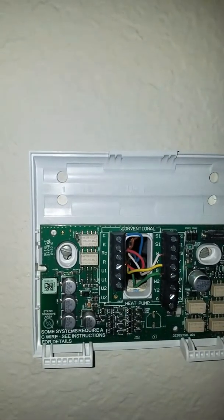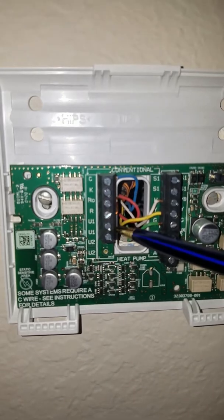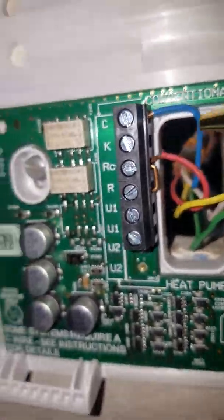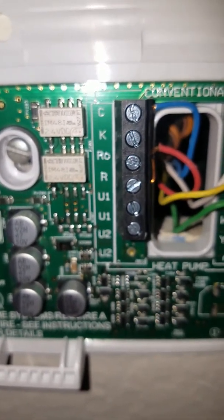I'm going to open up the system here. I don't have it fully done because I have an apartment and can't do it here. But you're going to find one of your spare colored wires in the back and connect it to your U1 terminal. After you've done that, you're going to need a little jumper wire, going from either RC or R — it should already have a jumper in it. So you're just going to make another jumper going from this red all the way down to U2. You'll have a jumper wire between R and RC, and RC and U2 — that way it gives it that red power. Your wire going back to your air handler is on the U1. The other video talks about where to hook up that U1 wire in the air handler.